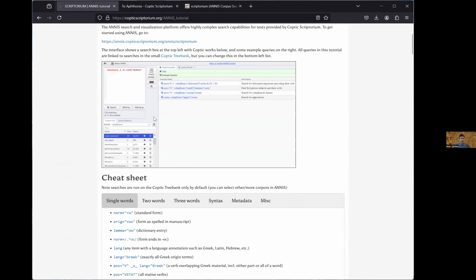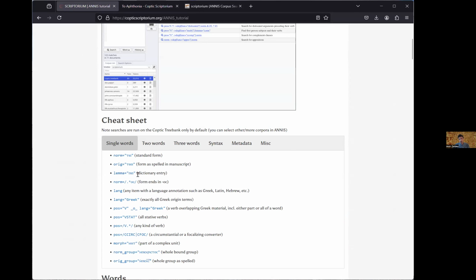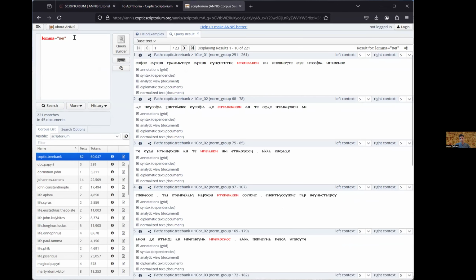So going back to the cheat sheet, you can also look at lemmas. So lemmas correspond to dictionary entries. And in this case, te is the feminine form of the demonstrative article. So this is something like, if, I don't know, in standard Arabic, this is something like hadihi. And the lemma form would be, the standard form is to take the masculine singular. So you'd find it in the dictionary under pay. So pay over here, if I search for that, lemma equals pay, you'll notice you get a lot more results now. You get 221. And this contains both masculine cases like pei ion over here.